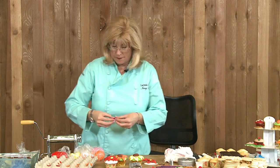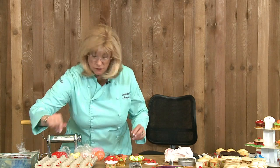The sheeters are commercial grade, and I think they're about $6,000 or $8,000. So my pasta machine's about $10 at a garage sale. Right. Okay. $45 if I buy it new. So, yeah. I want a sheeter. So if anybody wants to get me a Christmas gift, there you go.